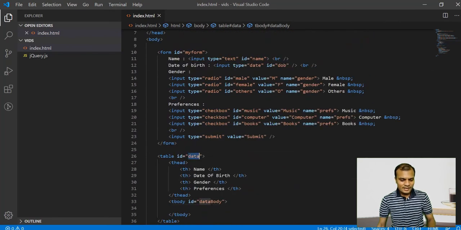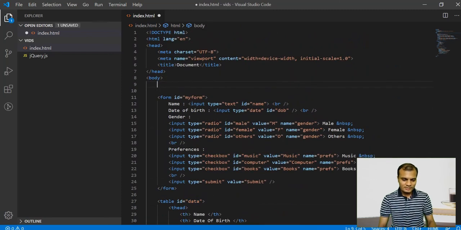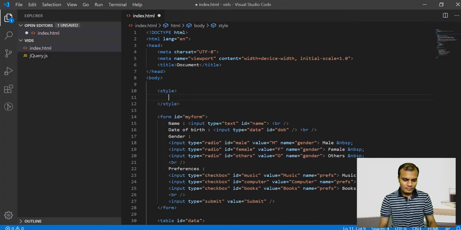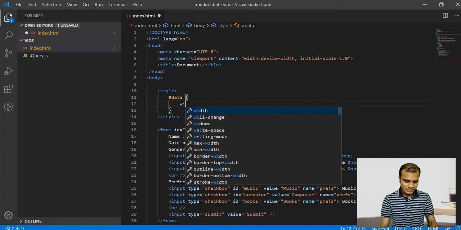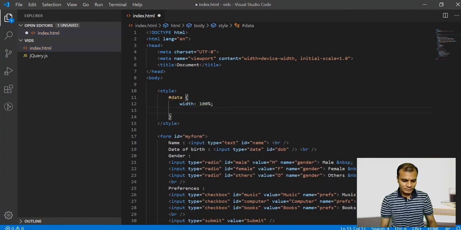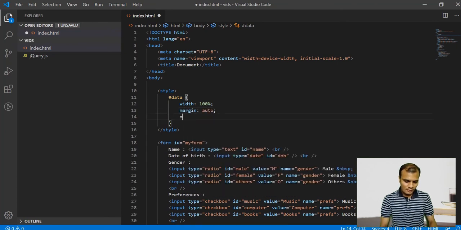Okay, so let me add very quick styling for this table so that it looks good on our page. So let me add a style tag here. For #data, width 100%, margin auto, margin-top, let's say 20 pixels.